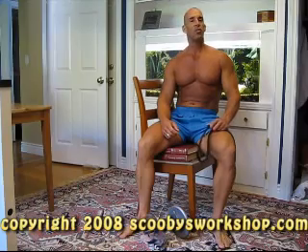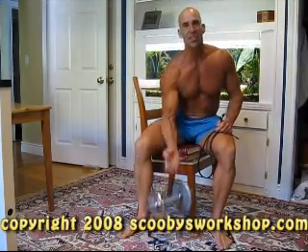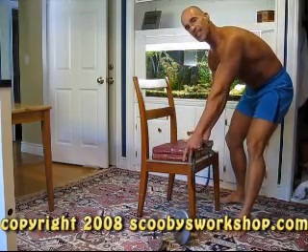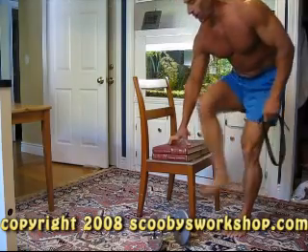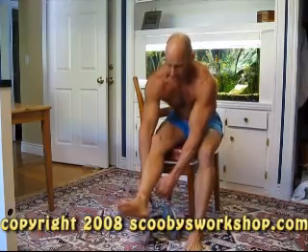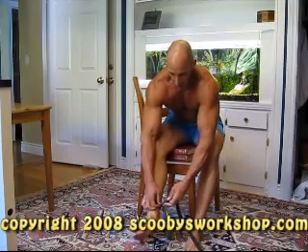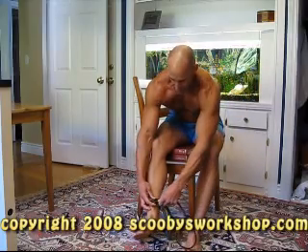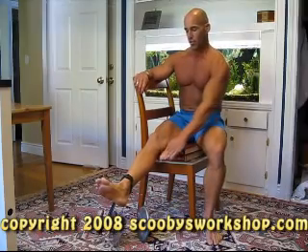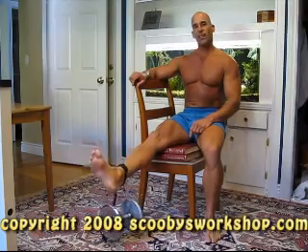As promised, I'm going to show you how to do leg extensions at home if you don't have a multi-purpose bench. You're going to need a strong leather belt and a set of dumbbells with a little homemade harness so you can hold the weight up from the middle. You need a chair that is nice and deep so it supports your entire upper leg, with hooks to make it the right level. Sit with your knee right over the edge of the chair, attach your ankle to the dumbbell with the belt, and do the leg extension motion just like with the multi-purpose machine.